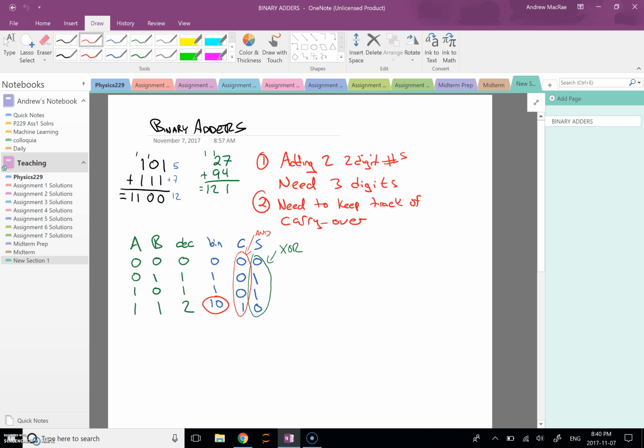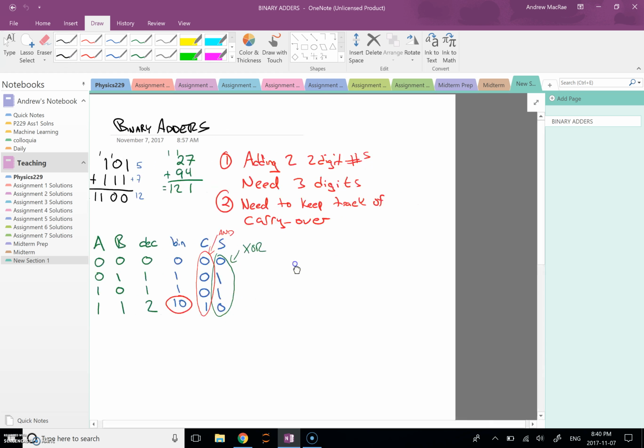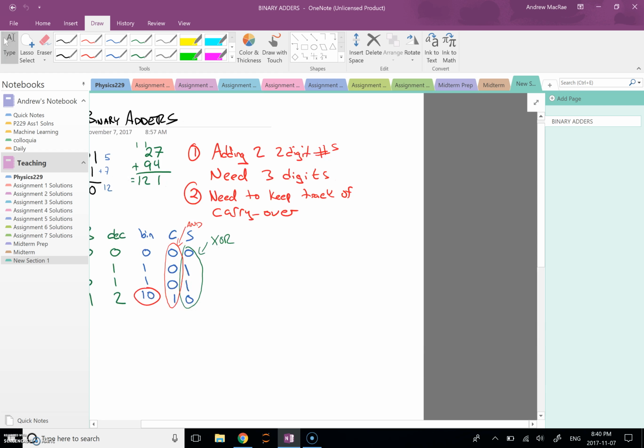So we can combine these two in a circuit. We're going to have an A and a B. These are the numbers we're adding. And we can literally put them into a XOR gate and call that our sum.